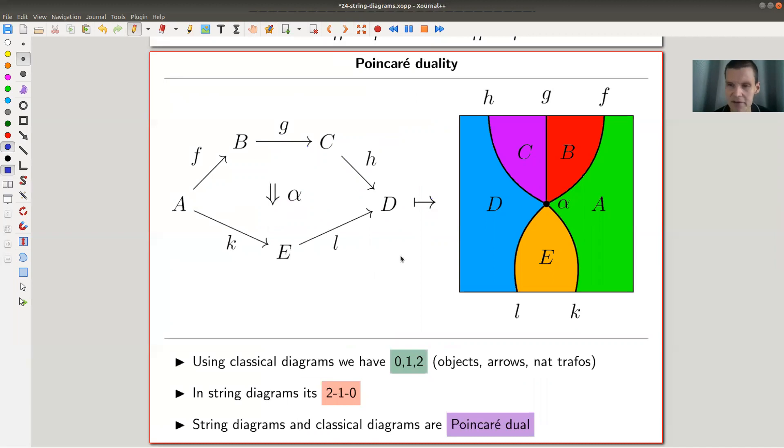so where's our classical calculus? The classical calculus corresponds to the one I just showed you. So in classical notation, we would draw categories as vertices of a graph, we would draw functors as the edges of the graph, and natural transformations like this one here. It's kind of the face of the graph.